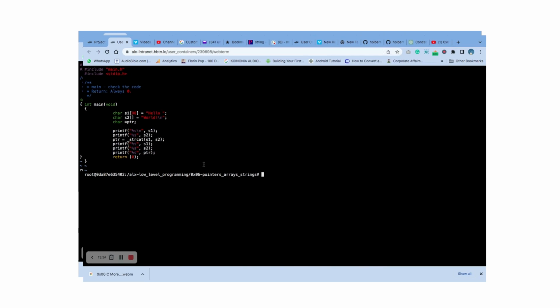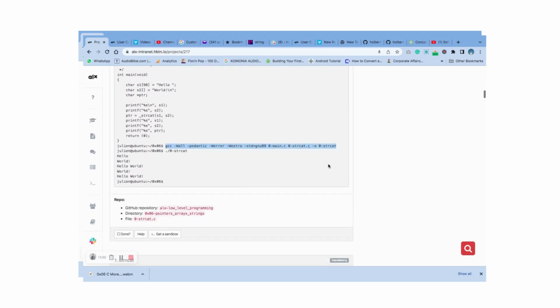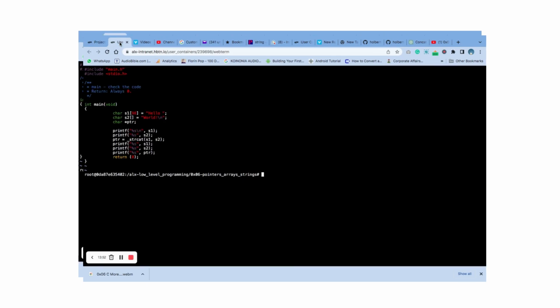The next thing we are going to do is to test the code, because it seems that our checker is not available at the moment. So you come here and compile the code.